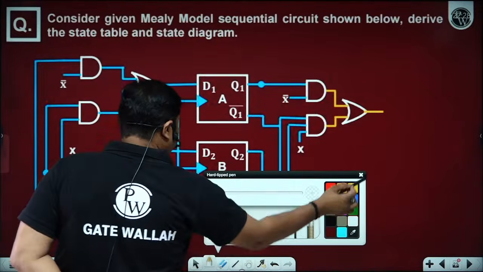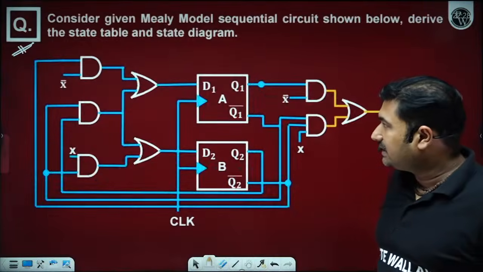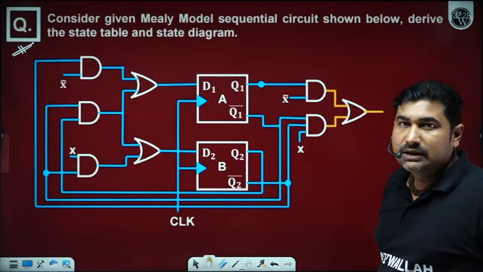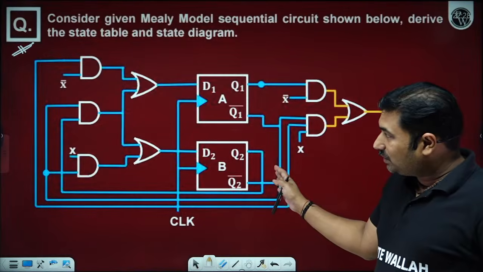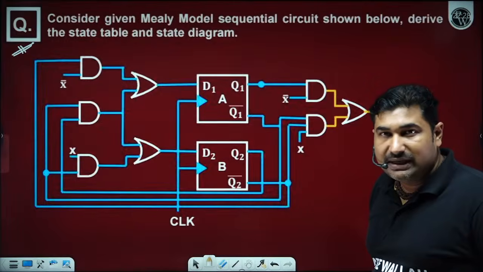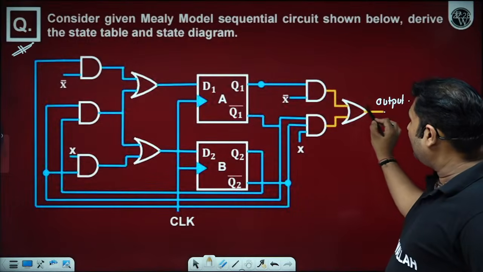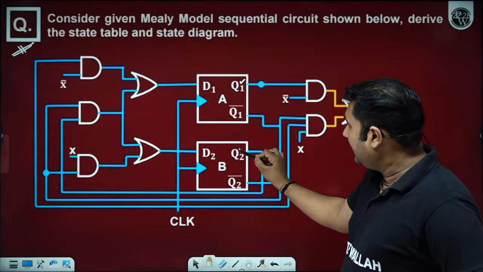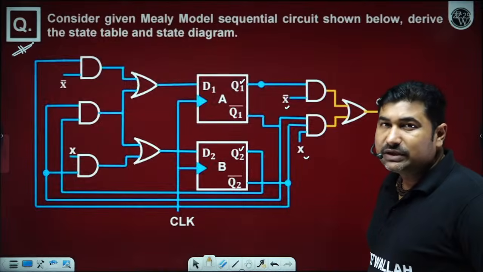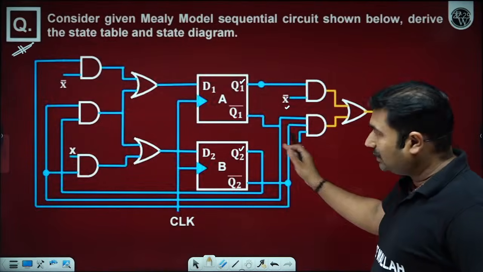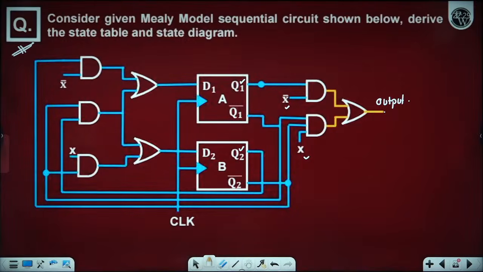Now please observe here. First, I am using one question. Can you please tell me whether this model is a Mealy model or a Moore model? Sir, as per the question, it is a Mealy model. It is mentioned. No, I just wanted to know how you can identify whether the given model is a Mealy model or a Moore model. For that, you have to observe the output. The output is a function of Q as well as X, meaning present input and present state. If the output is a function of present input and present state, the model is said to be a Mealy model. Is it okay?